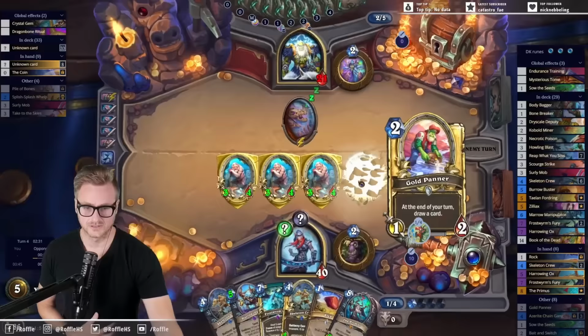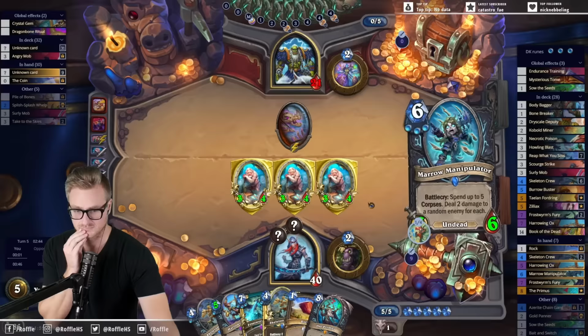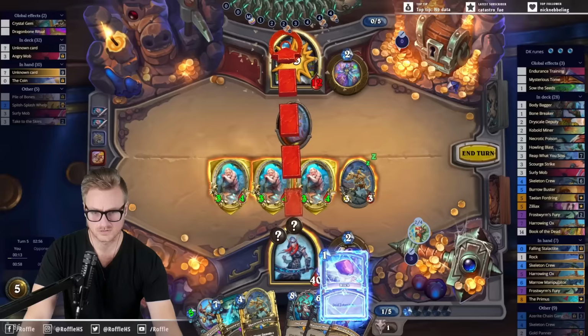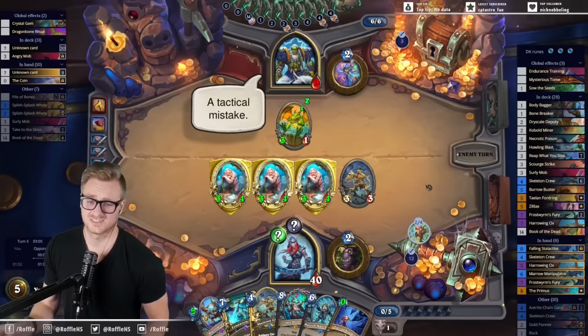Hit here. Ooh! Okay, so we go here so that we can play this into this next turn. Use all of our mana. Speed damage. Oh! That seemed important.